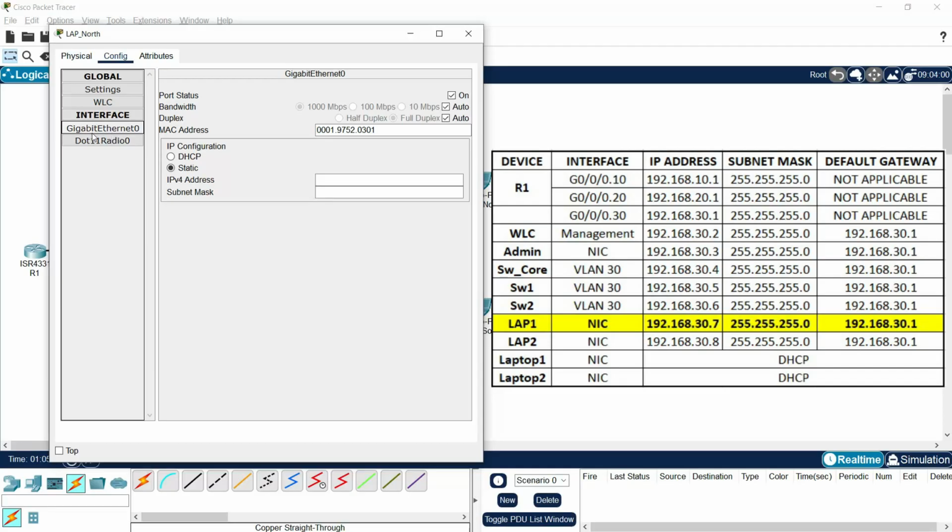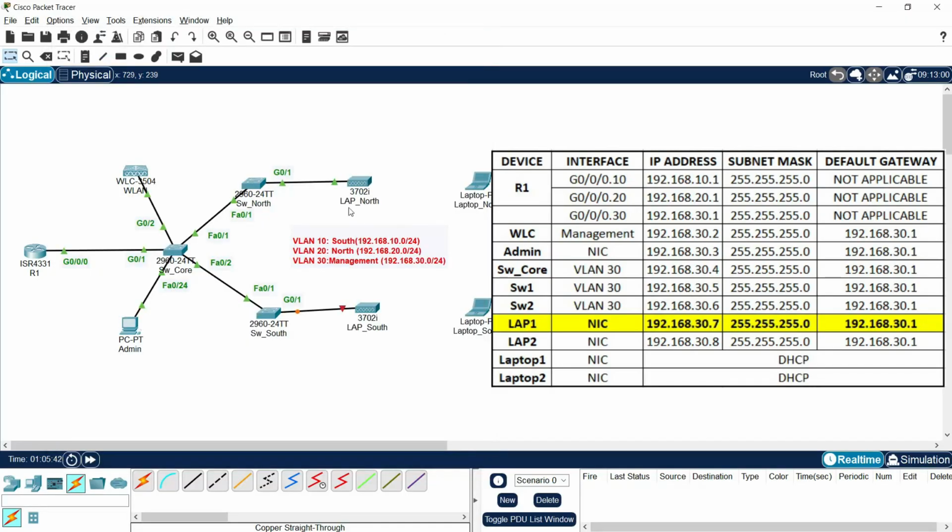Then we will set the IP address 192.168.30.7, because till 6 we used, 6 we gave for our SW north.